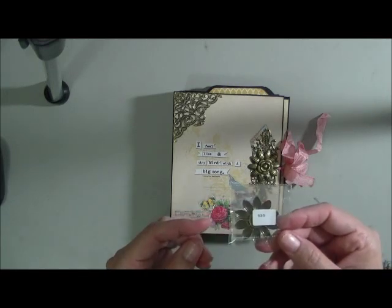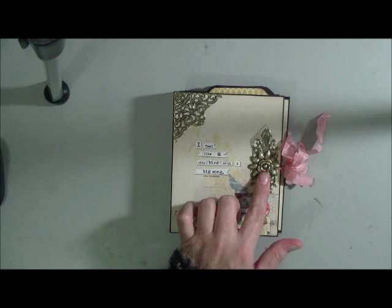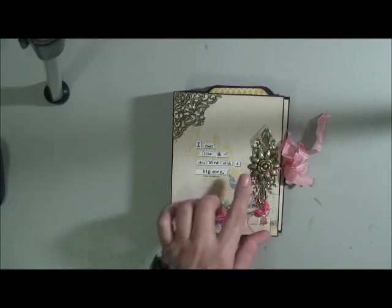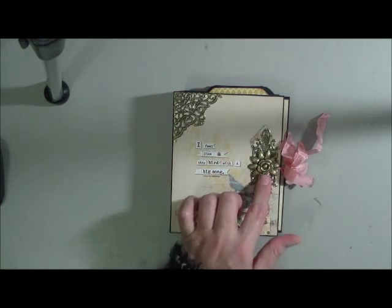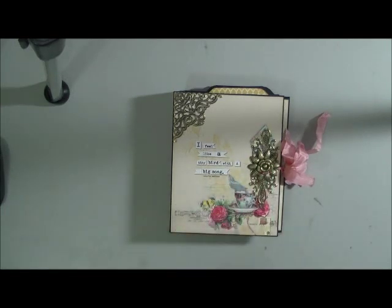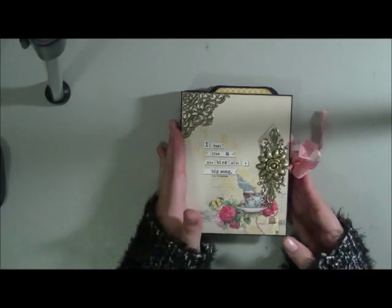It's 535. And this one was actually what I'd purchased in a packet from our local Spotlight store. And these were actually flower charms. So I cut the little loop off and I stuck it on top of the flower, and that went quite well. So just bear in mind that when you are making this, you do need a bit of designer paper. So make sure you've got plenty in stock with your embellishments and what have you.